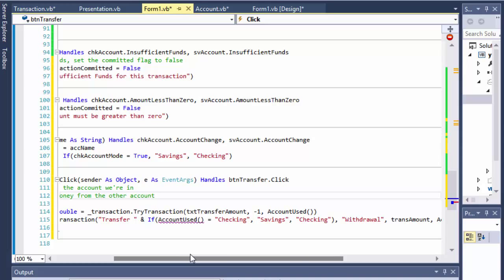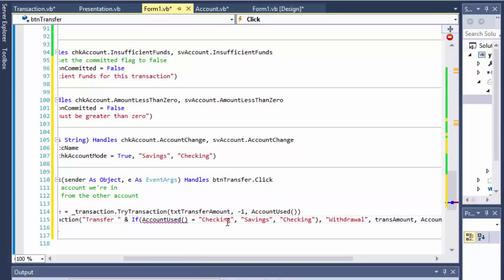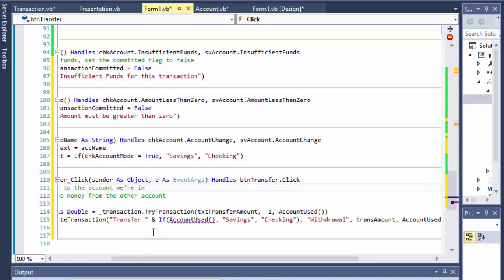Alright, is account used? Oh, because account used is true or false. True for checking and false for savings. So if this is true, then we will do the savings, and if it's false, then it's gonna be checking, because it's transfer to savings or checking.